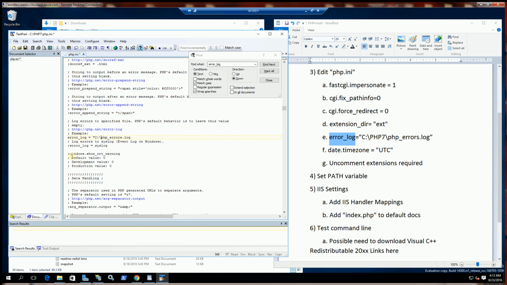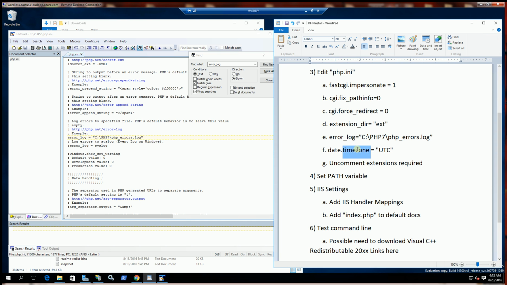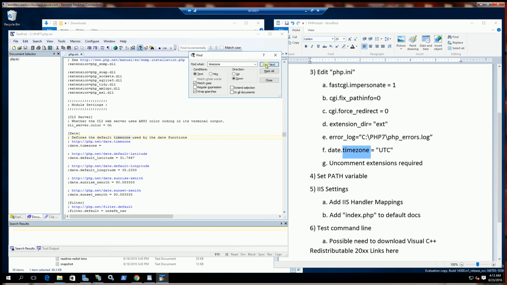And because I put this in PHP7 as my root directory, make sure to save that. And now for the time zone, I'll be setting it to just the UTC time zone. UTC.